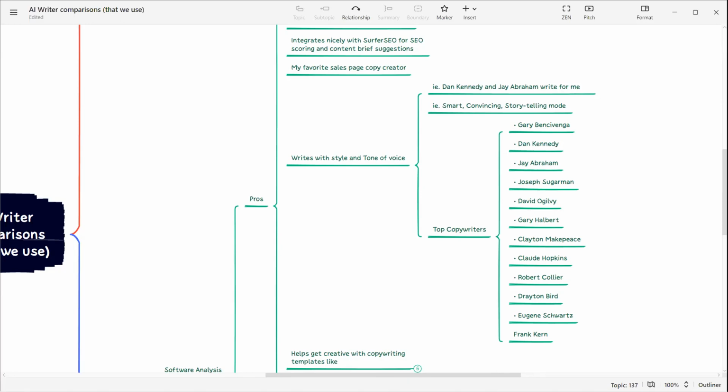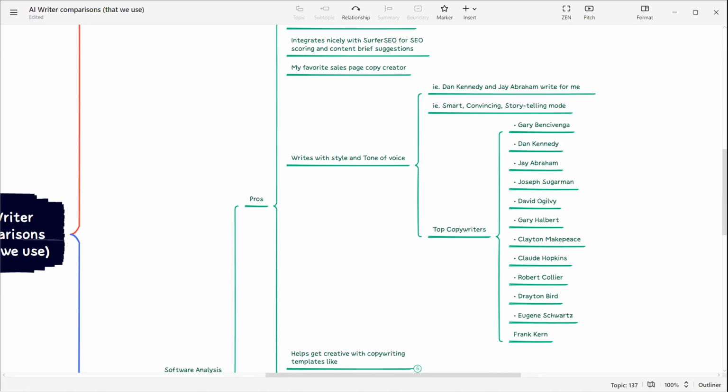And I use Jasper to write them. So I'm just changing my style of how I write. I don't sit down at a blank screen anymore. I used to do that. I'm a pretty good copywriter, but I told somebody this the other day. What normally would take a Dan Kennedy or Jay Abraham about 30 minutes to an hour to write will take me all of 2 to 3 weeks.